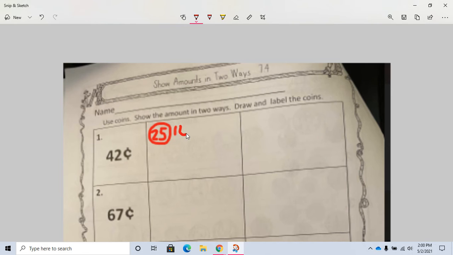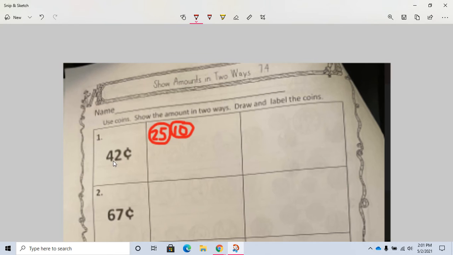So here's a dime. Once again, we need to ask ourselves, can we add another dime on? So I have 25, 35. If I add another 10, I'd be at 45. Well, 45 is more than 42, so I can't add another dime on. What coin comes next? Yes, our nickel. That would be 5 cents. Let's see how much this would equal. 25, 35. If we count on 36, 37, 38, 39, 40.